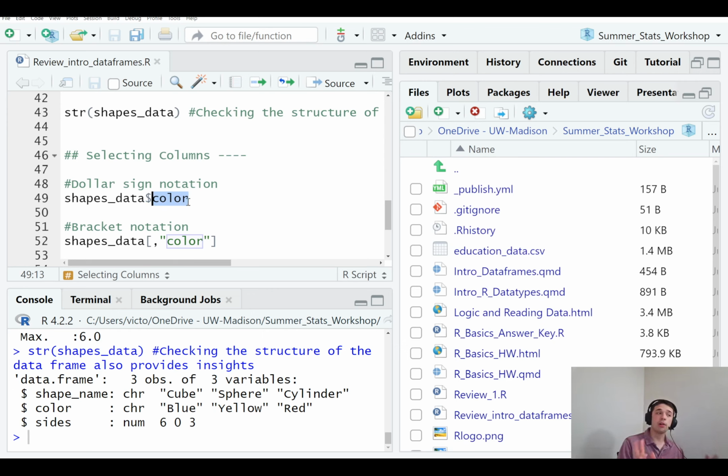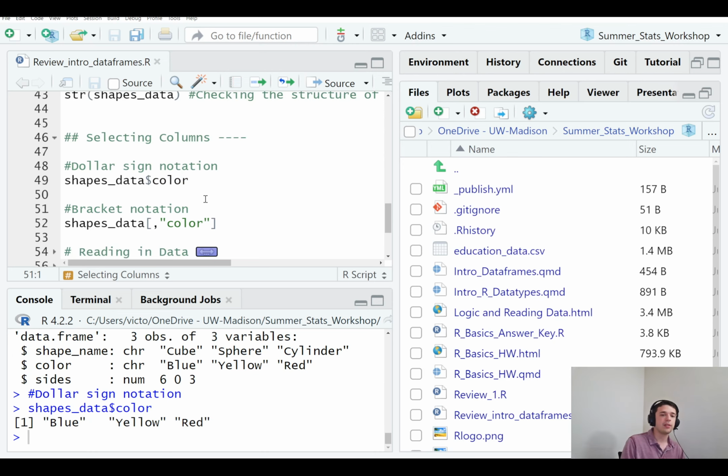You can see there are no quotes around this. The reason we don't have to use quotes is that the $ links these 2 things together, because the object color is inside of the shapes data. So we don't need any quotes when we use the $ notation. When I run that, I can see here the vector of the color values: blue, yellow, red.